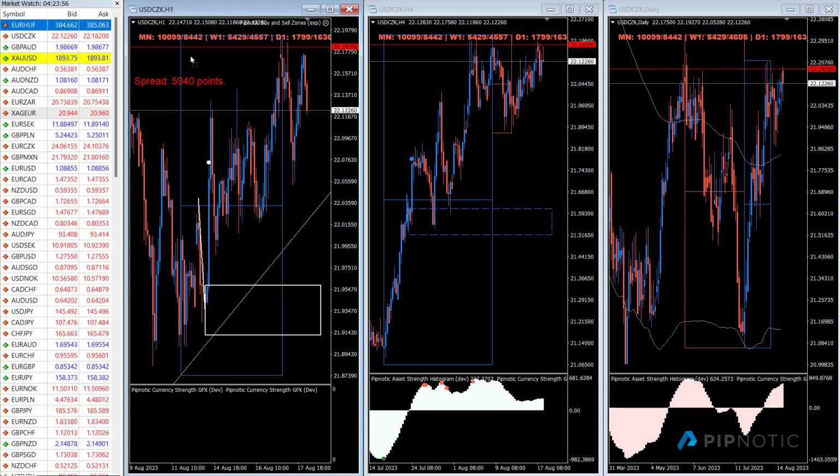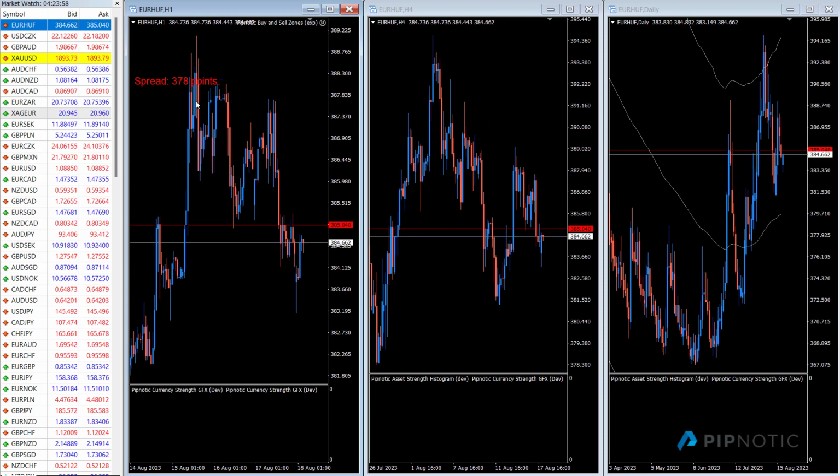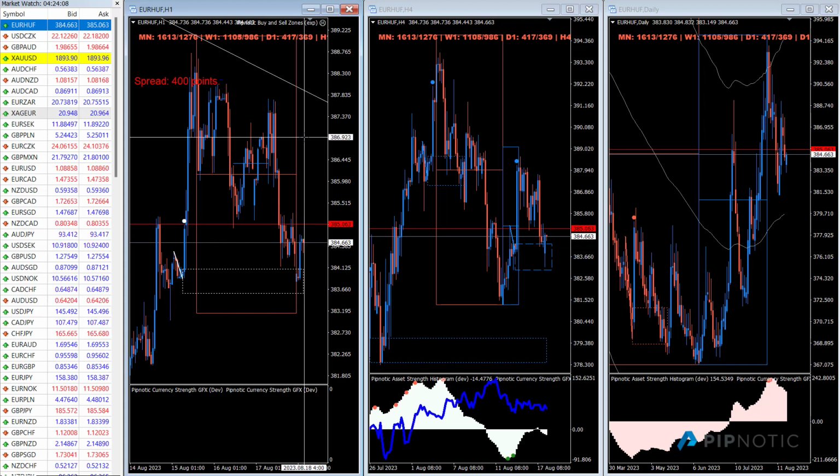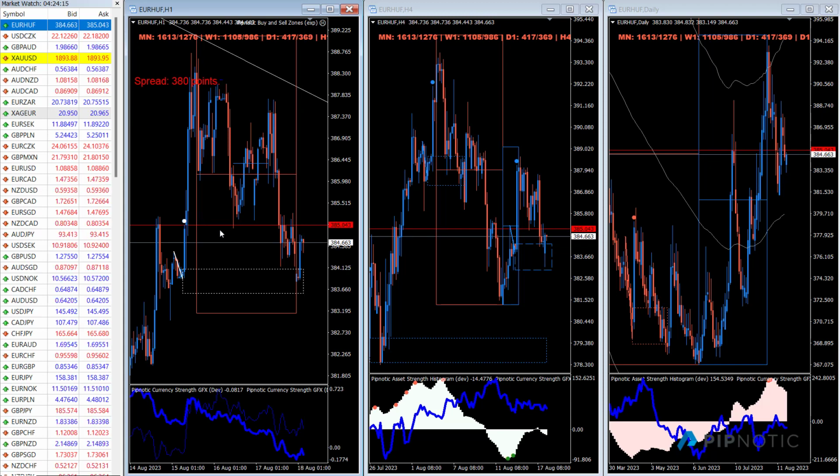So if we go back to this one here, we have a couple of areas that are visible, and I'm looking at quite a small bit of data. We have 100 bars visible on this chart, which isn't a lot, but because I can see what's going on on the daily and the 4-hour, I'm actually seeing a lot more. Even though it looks like this on the 1-hour, you can see this price structure here is exactly the same as this price structure over here.